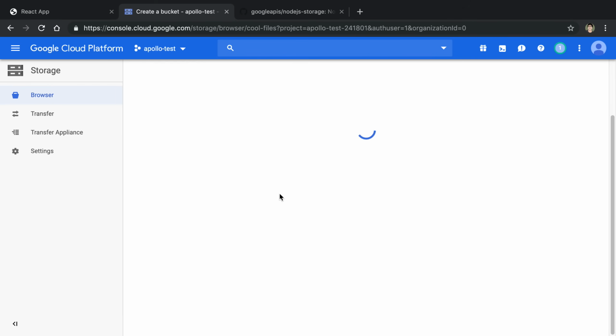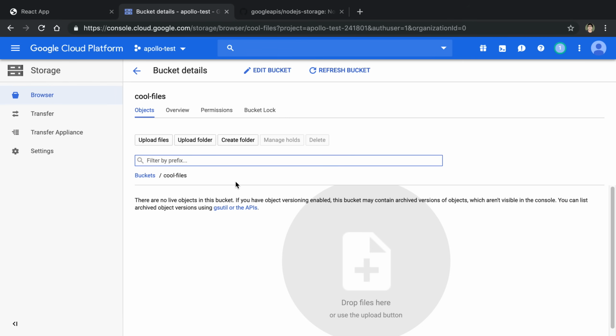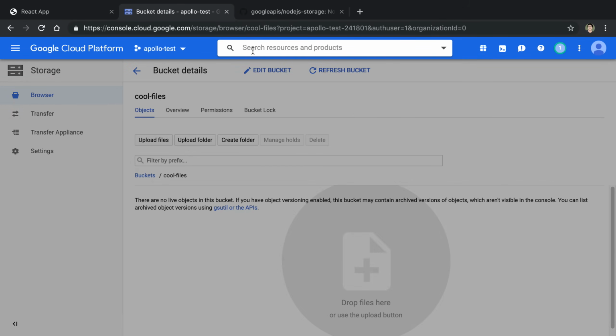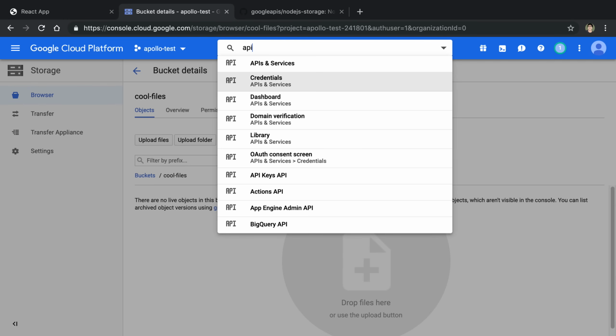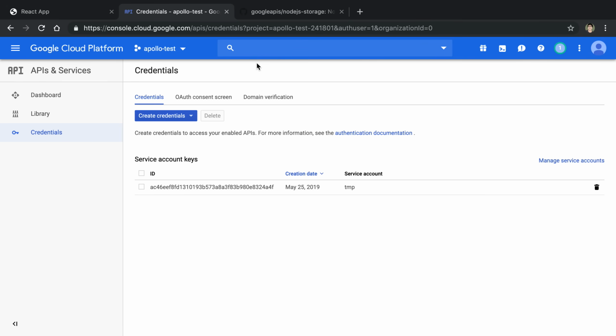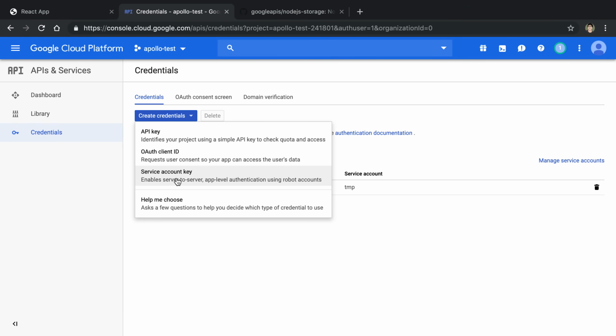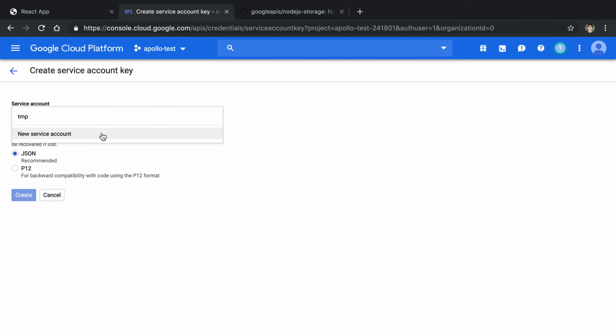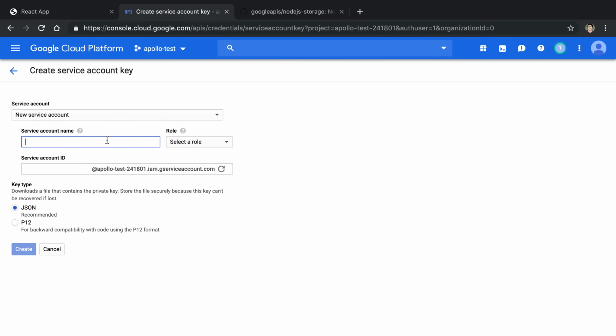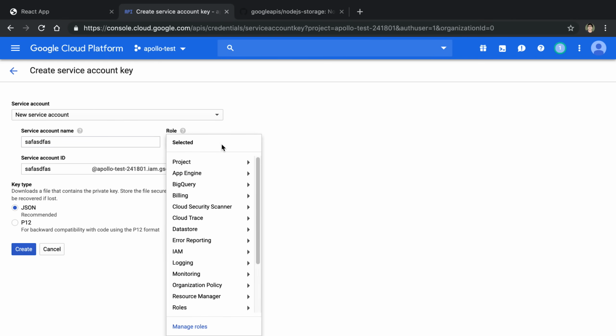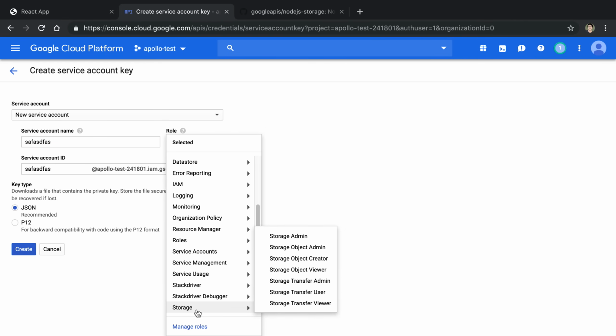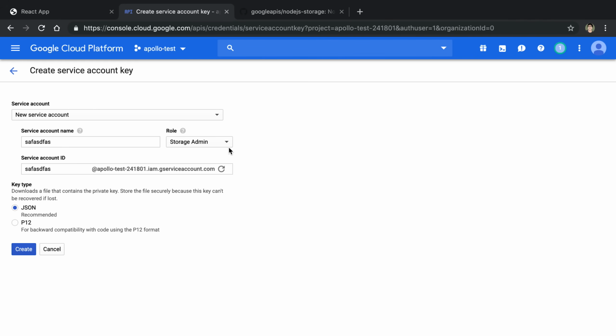All right, so we're going to create this bucket, and once this bucket is created, we are good to start uploading stuff to it. But we need to get some credentials from Google Cloud, so we're going to go over to the API credentials. I already made myself a service key, but if you don't have a service key, you're going to say create credentials, service account key, and select a new service account. You can give it a name, called mine temp or something. And then for roles, I gave mine storage admin. That way I could do all the storage related operations. And then I chose a JSON file and then created it.